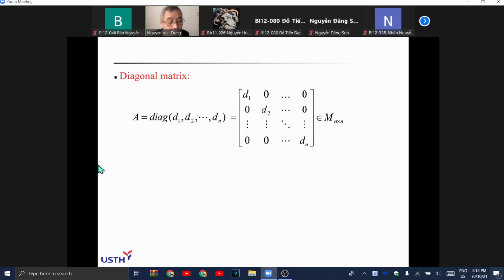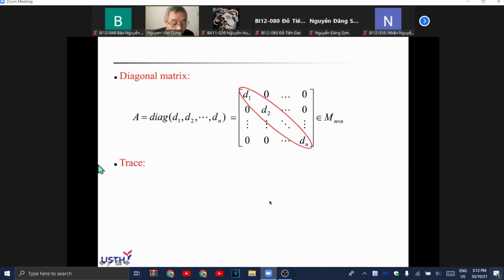That is a way to partition or decompose a matrix into submatrices. And we have the notion of a diagonal matrix. A diagonal matrix is something like that. We denote it by diag of that. It is a square matrix with every entry 0 except those lying on the main diagonal. And on the main diagonal, d1, d2, up to dn are put here.